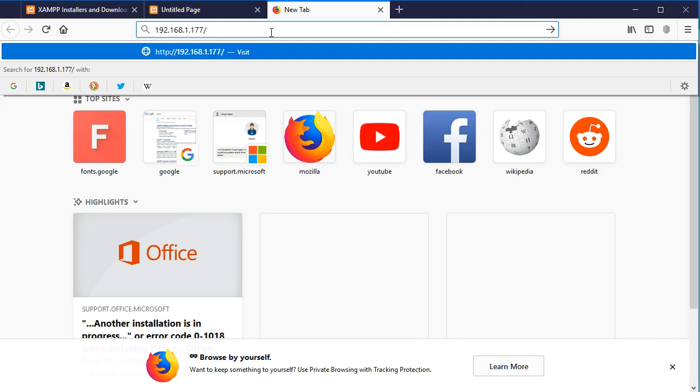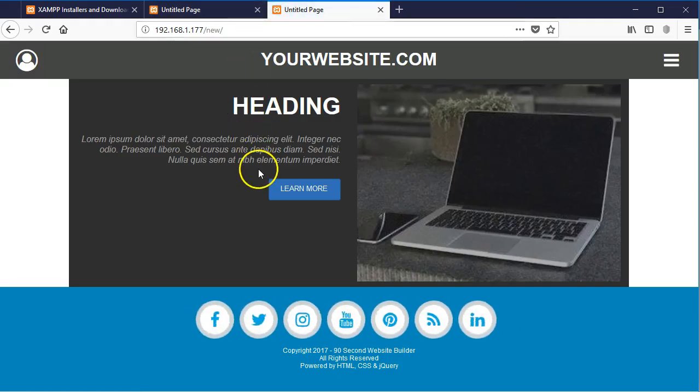And then you type a / or you hit on / and then you enter the name of the project you want to access. So in my case, mine is going to be 192.168.1.177 / and then that is going to be new. I'll go ahead and hit on enter, and as you can see, this is going to open the project I have on my localhost system on the mobile device you have. You can go ahead and try it.